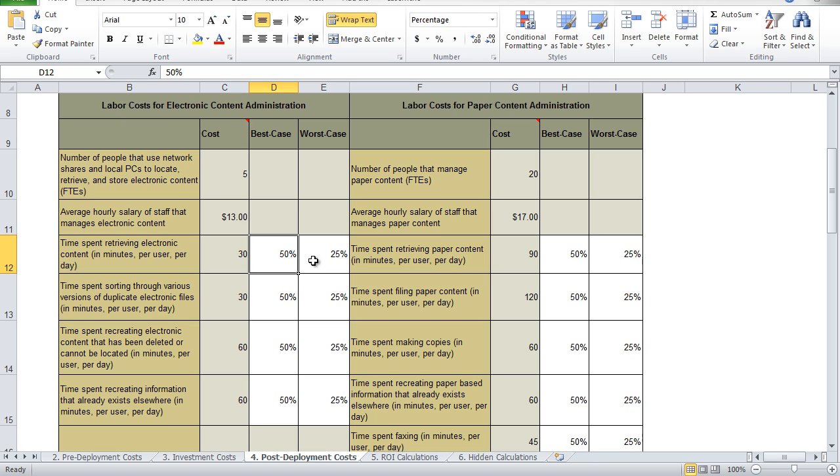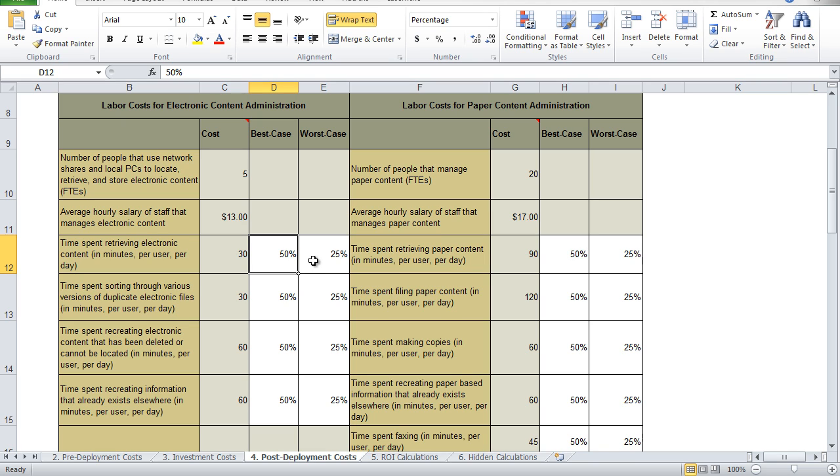So it's kind of interesting. You can definitely play around with these numbers. If you're more confident that the solution will be widely accepted by others in the organization, you could set that at 75 maybe. If you're less confident, you can obviously go lower. And then a worst case scenario, that might be less than 25. But really, you always want to make sure when you're implementing technology and recommending it especially, that staff and end users and those that it's intended for are actually going to be using it. You're not just recommending it or implementing it for technology's sake. You want to make sure that it's a tool that's going to be helpful and used by everyone.